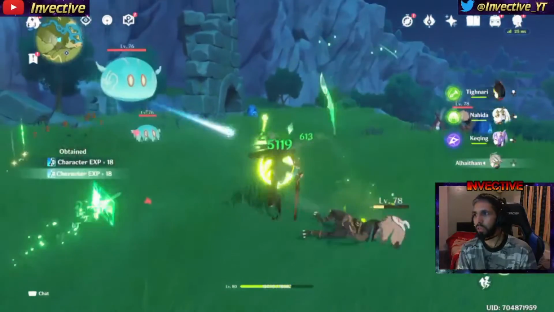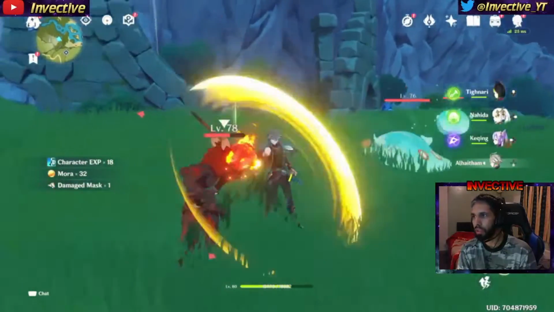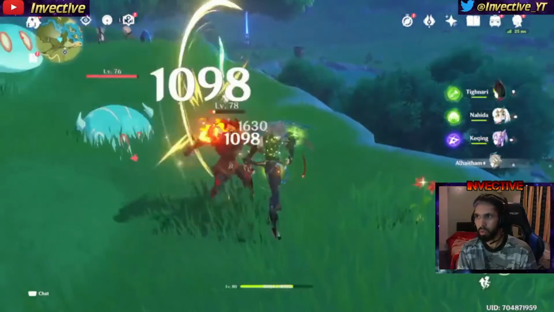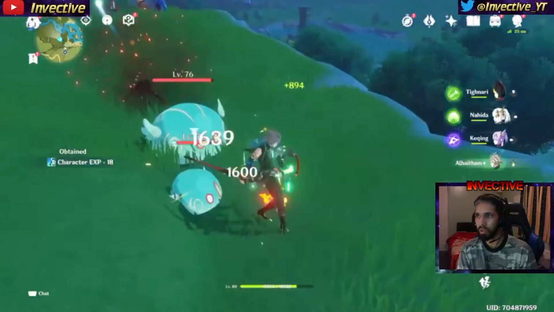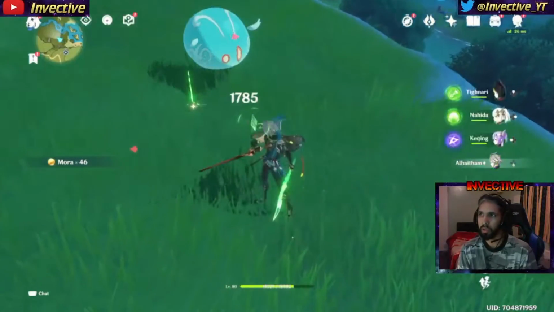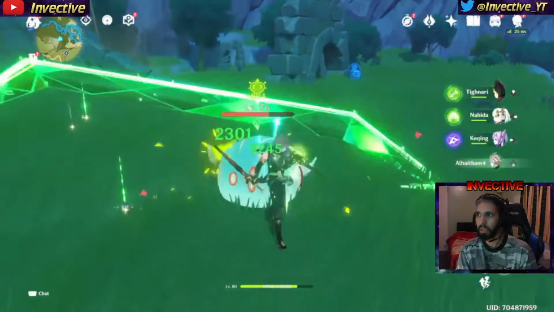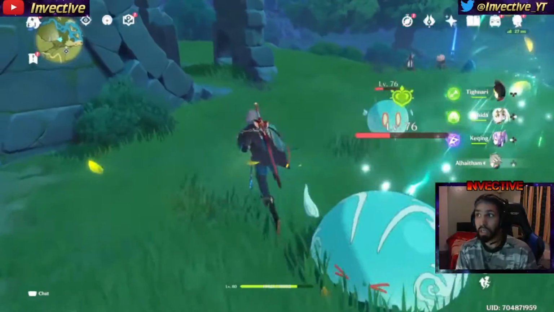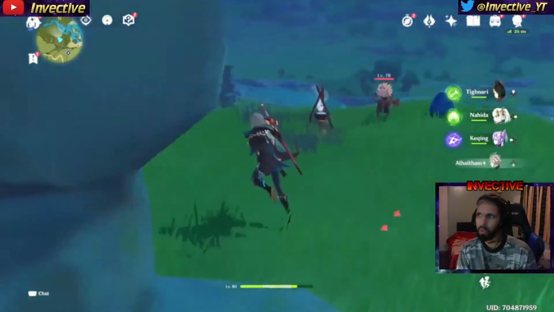I'd say three normal attacks followed by a charge attack is probably going to be your best combo. Three normals and then a charge: 1, 2, 3, and then a charge, 1, 2, 3, and then a charge. I think that's the best way that you want to do it. Every charge attack that you do, every 12 seconds, will give you 1 mirror.